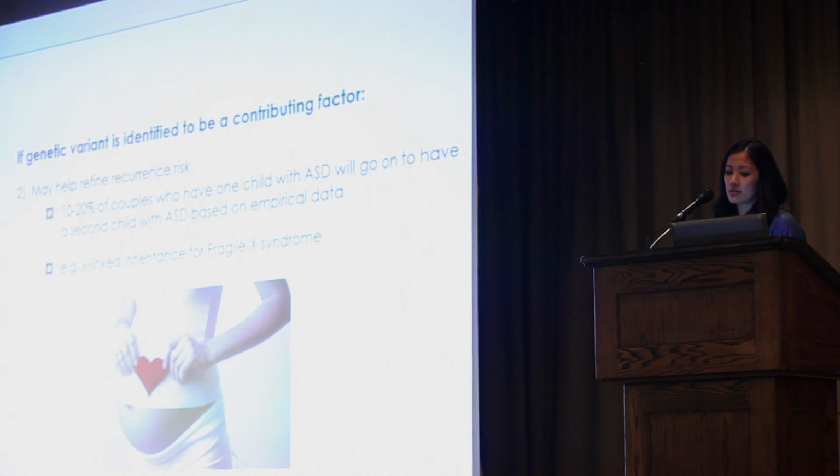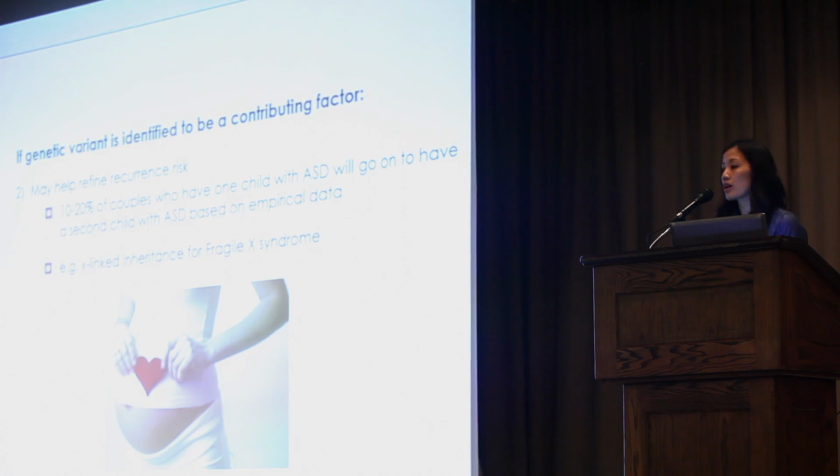I also wanted to mention that the genetic testing I talked about is for a child with autism, or an individual with autism. It's not for prenatal testing. If you're a couple thinking of having a child, there is no genetic testing for autism at this time. It's only when there is an underlying diagnosis that we've identified where we can refine that risk and talk about options in terms of prenatal testing.